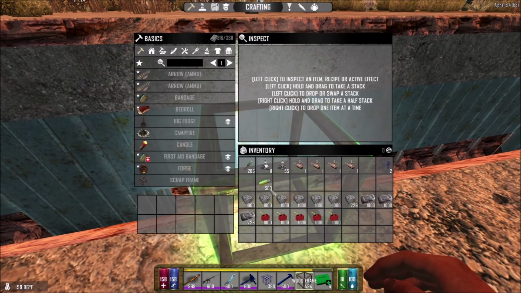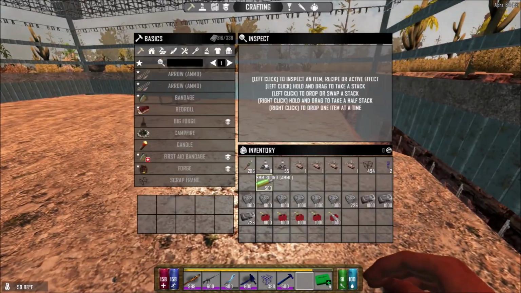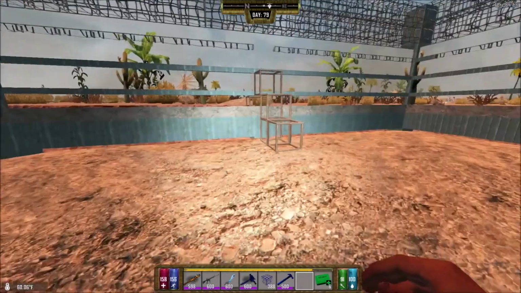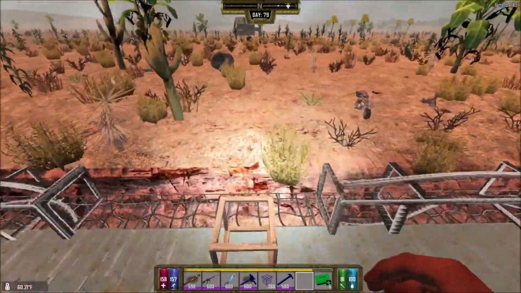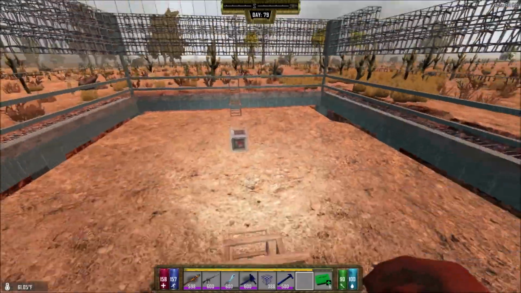And I just realized I left my wiring tools at the base. And I left my nail gun. Okay, so I'm just going to fetch that and be right back. Okay, and finally back. Just jump like this, jump like that.